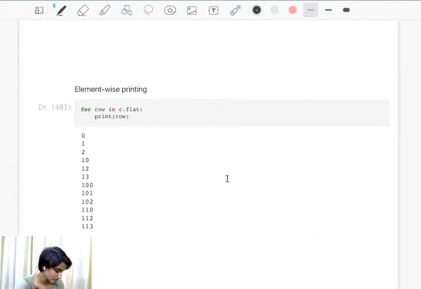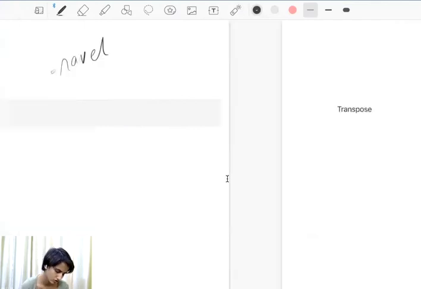There's dot flat. You can use it on an array and get all the elements separated. It's basically flattening the array. You're removing the braces, the dimensions, and just getting the elements. There's a similar function called dot ravel. A lot of times in NumPy or even in pandas, what's relevant is, when something gets modified, whether you're getting a copy or whether you're modifying the original thing. That's basically the difference between dot flat and dot ravel. I'm unsure about how to pronounce it.